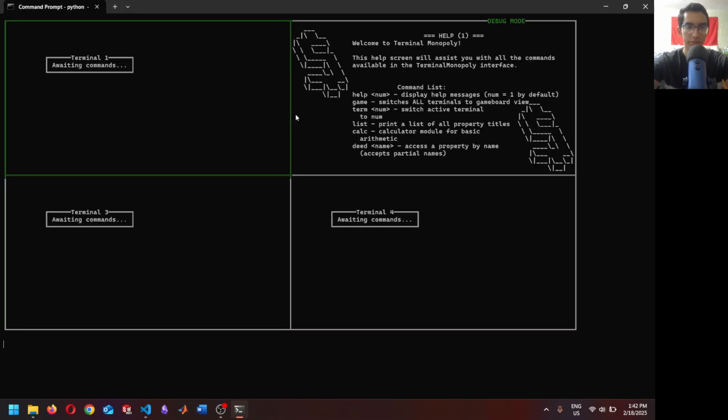Ooh, now what's different here? You should notice a couple of things. For one thing, we have this little tag up here that says debug mode. Pretty cool. More importantly, notice that it skipped the calibration.